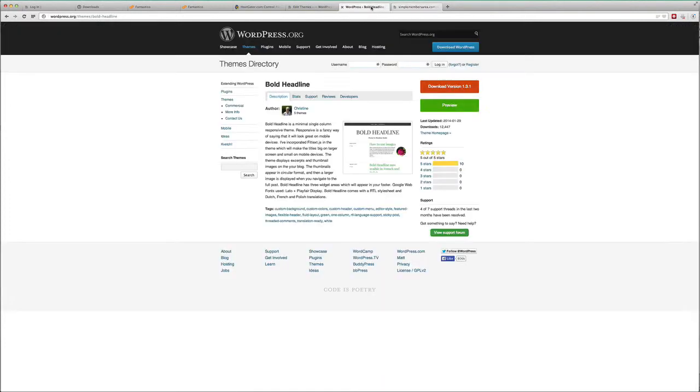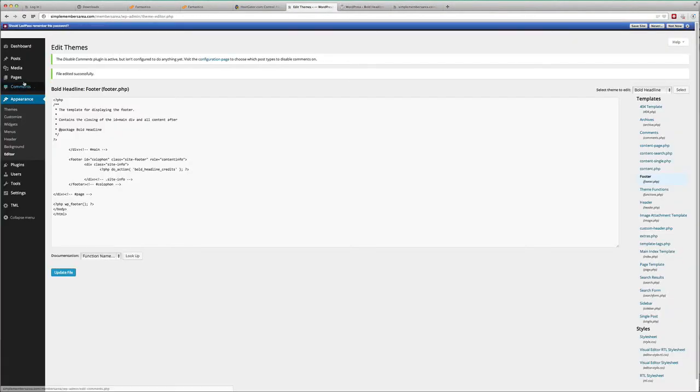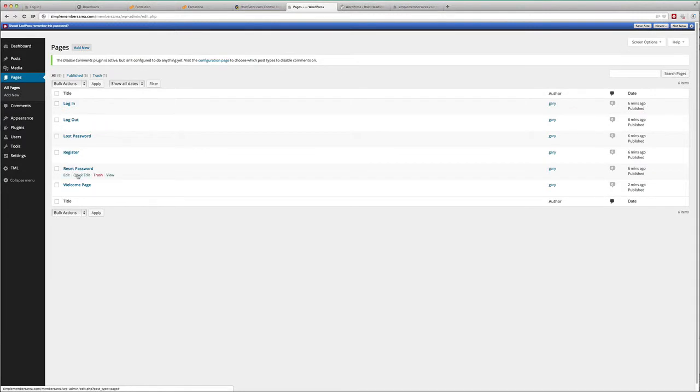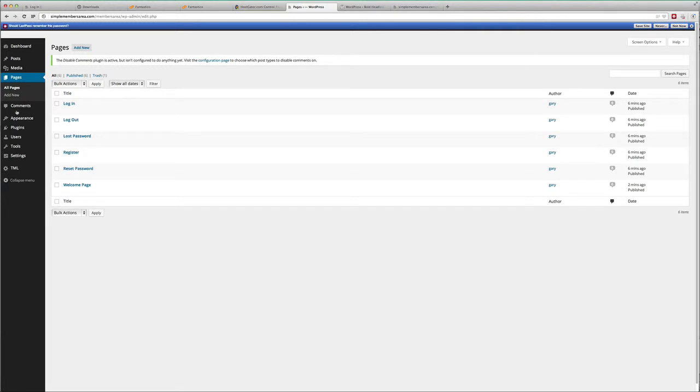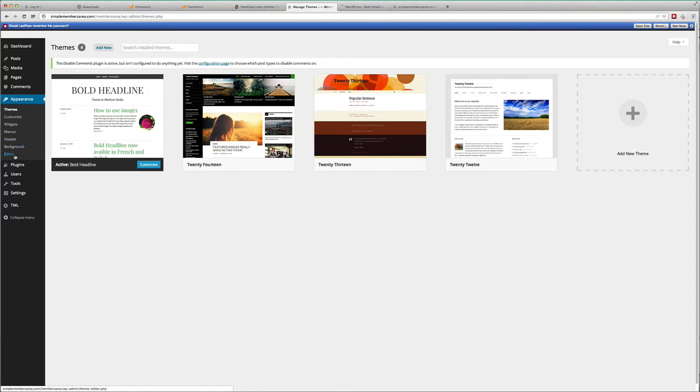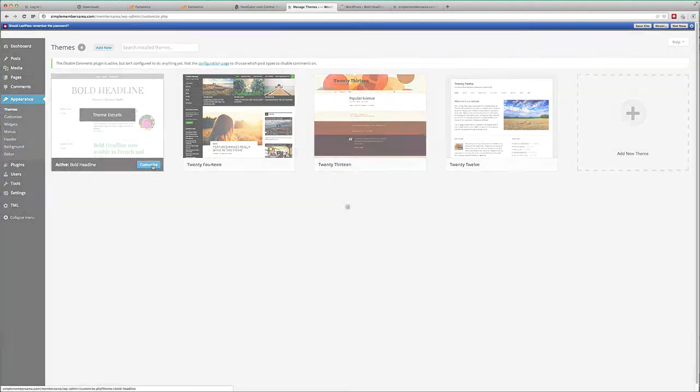We have our home and welcome page. So those are redundant, so let's see if we can get rid of those. Okay, so then the next thing that we want to do is go to Appearance here and click Customize.